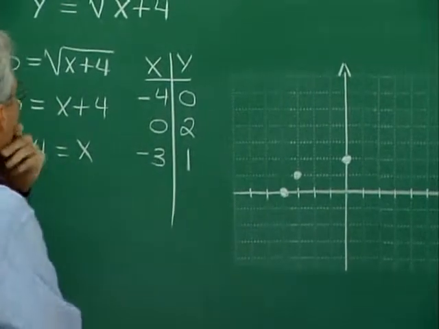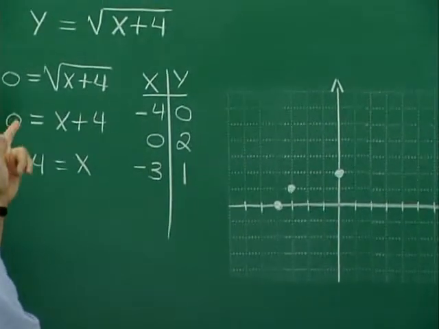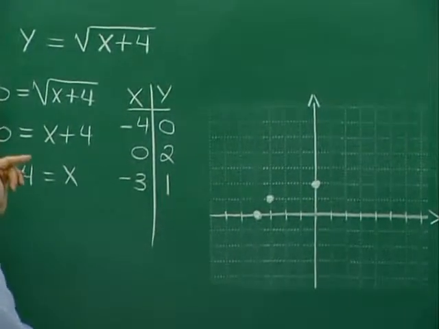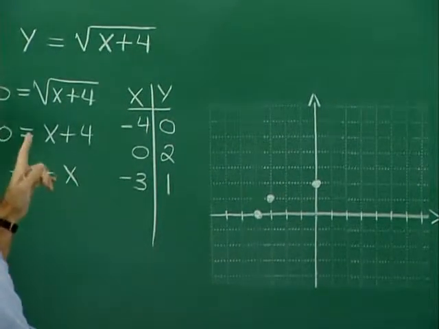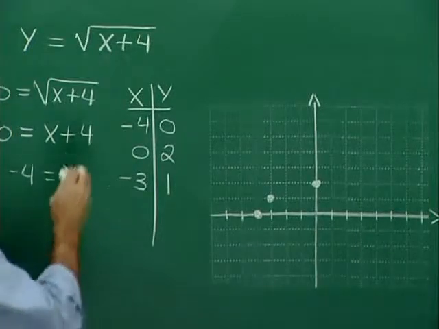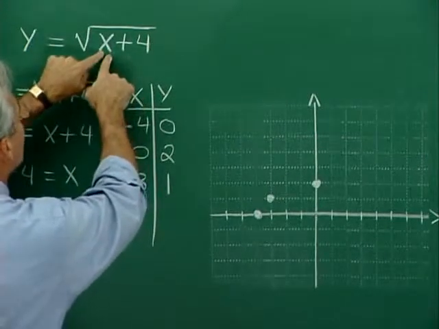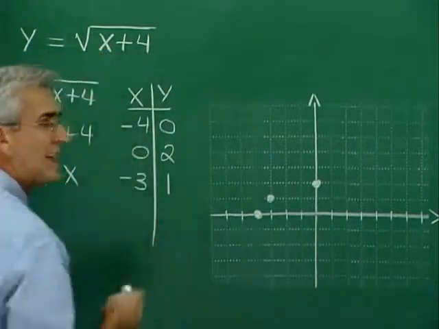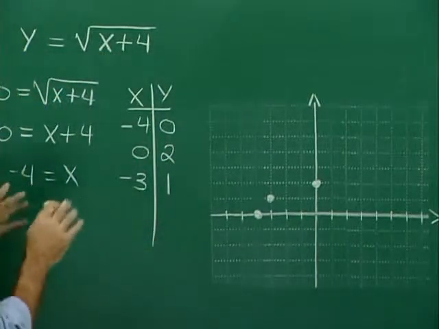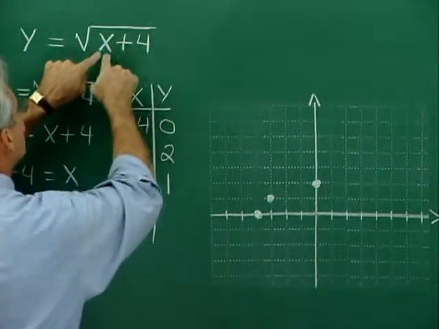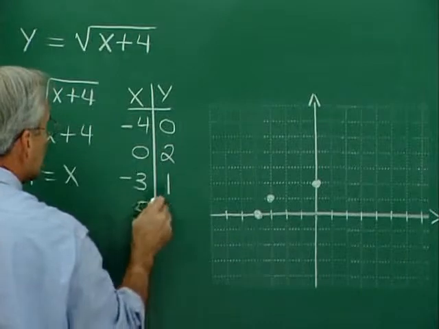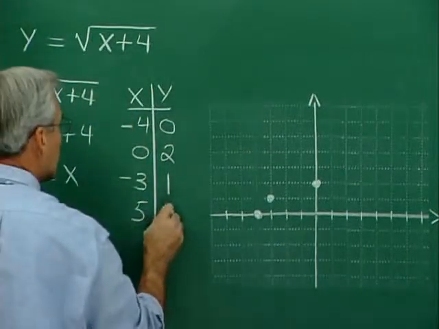I've taken the square root of 4. I've taken the square root of 1. Another one could be that I'm choosing 5 for x, because 5 and 4 would be 9. You see, that's the way you think through that. You want to think about values of x that will cause us to have a square in here. Okay, if x is 5, then we have 5 plus 4, 9, 3.